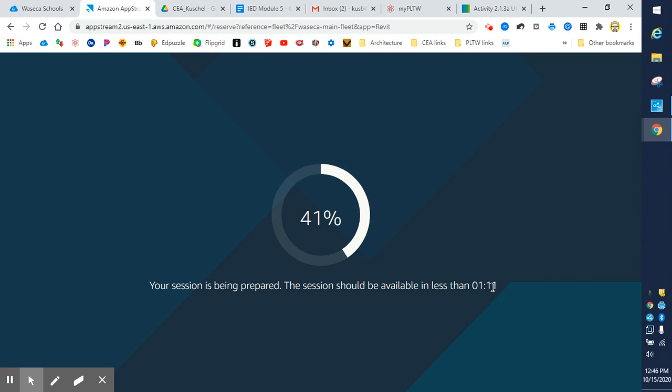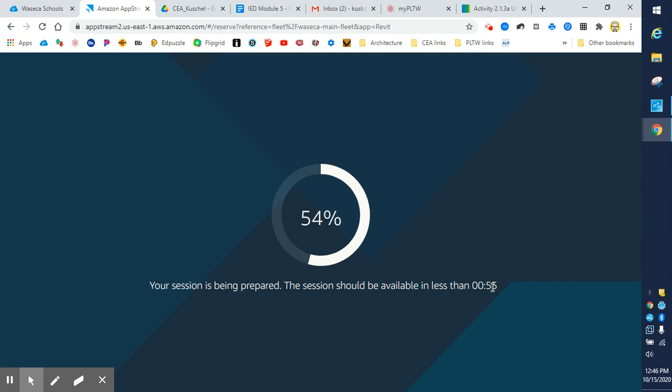A lot of similarities as far as this goes. They've made some nice changes each year on this. I think I've been working with Revit for about 6 or 7 years now, and they make some nice changes every year.